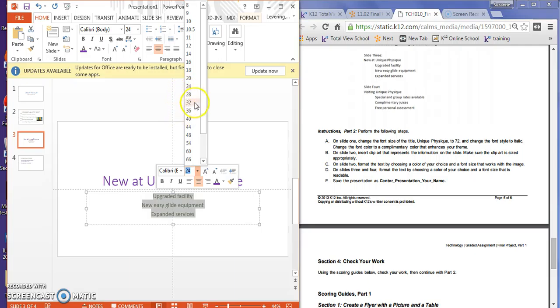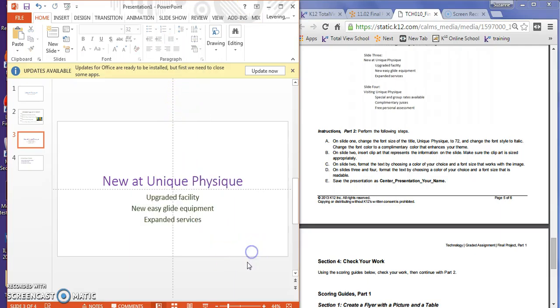And that's it. That is the last part of 11.02's graded assignment. Turn in all three of these items together: the presentation, the spreadsheet, which we did earlier, and the flyer as well. Turn all three of those in together into 11.02. Then go on to 11.03 and finish that. Good luck.